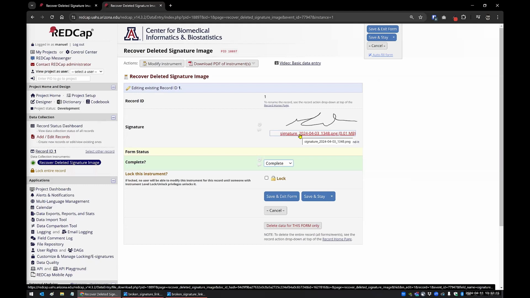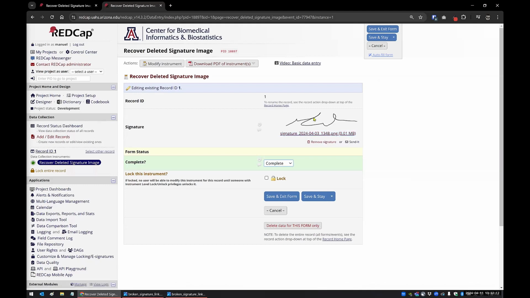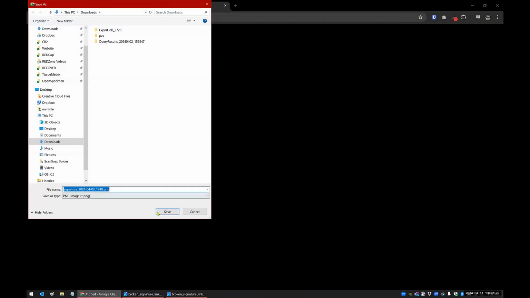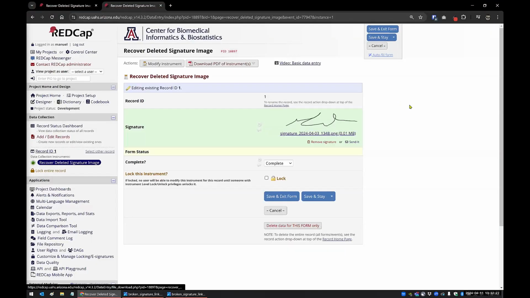Most people don't have these signatures saved separately, because you could click on this, so like, let's say if I click on it, I can save it. So most people don't have those signatures saved separately. So we would have to restore them for you for the most part, unless it's something that broke, we would have to do it.